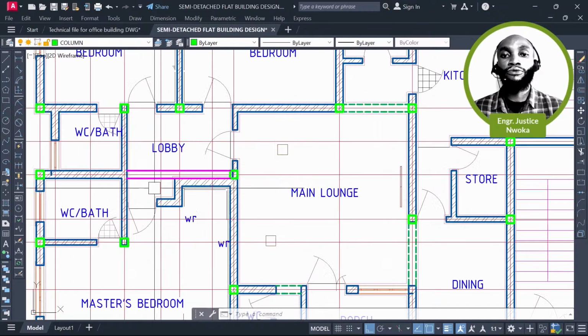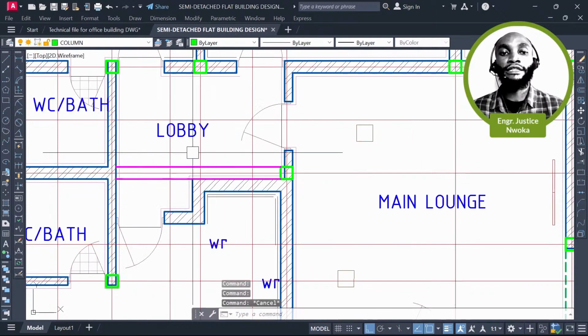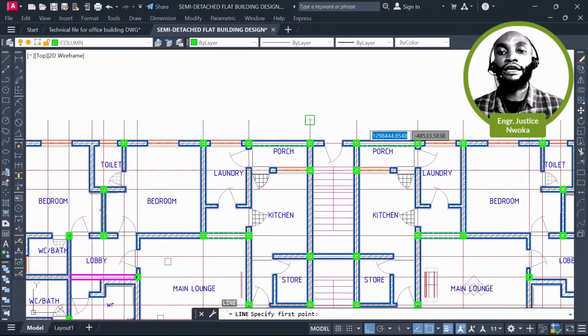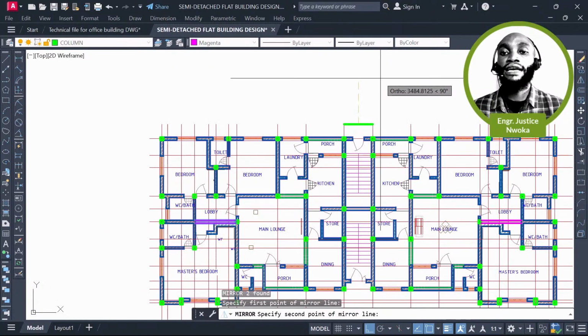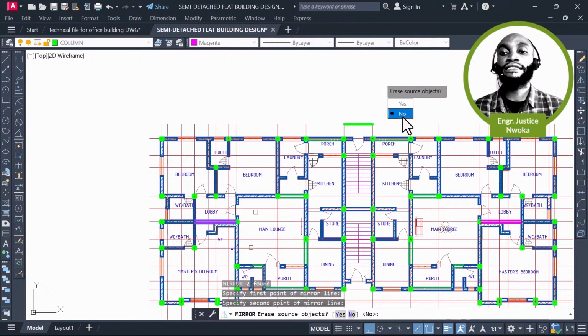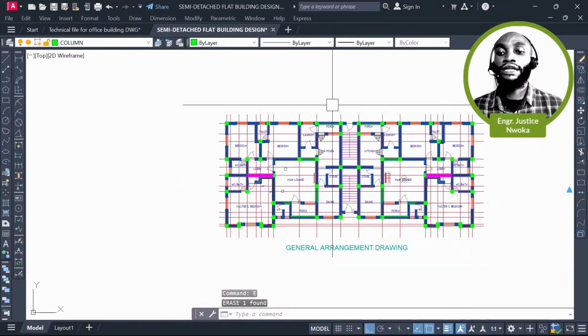So you can see that I'm also mirroring this beam that we created here. So I'll go again and also establish this other one here, and also click here and then click here also. MI. Okay, that's fine. And come now and establish this here also, and then say no, and then come here and remove this. So you can now see what we have just done so far. We have just established all this, so you can now see what we have achieved.